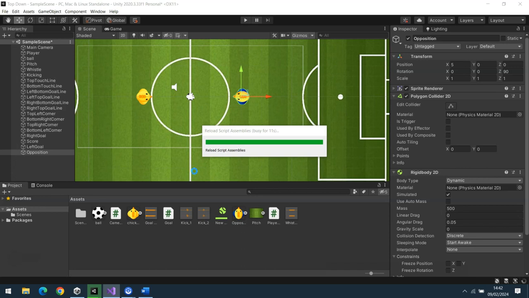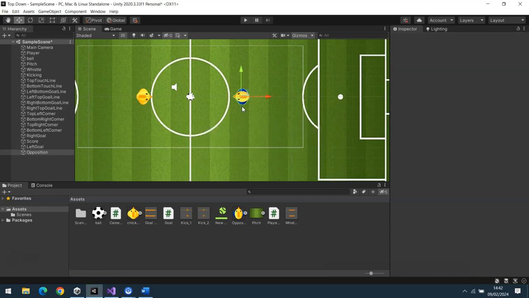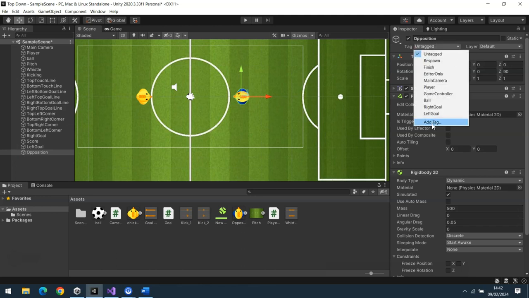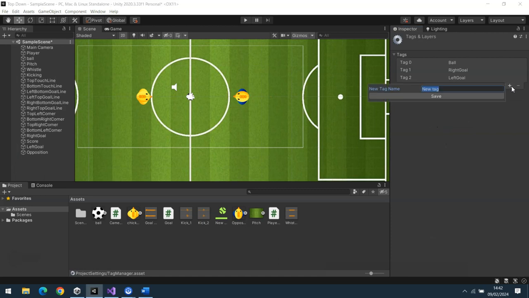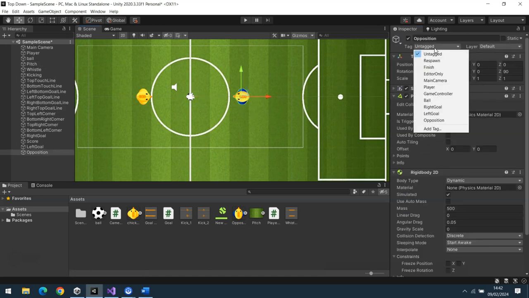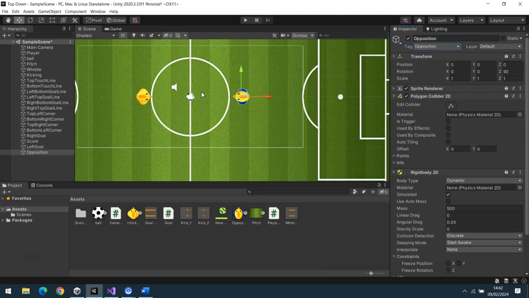But it's kind of reminding myself, really, just to make sure that I get something done before I press play. So at the moment, our opposition doesn't have a tag, and it needs to be called opposition. So I'll need to add a tag, and it's going to be called opposition. So make sure it's spelled right, so the capital is in the right place. Let's click back on him again, and let's tag him as opposition. So the idea is then when the ball hits him, a kicking noise will happen. The other kicking noise, kick two.